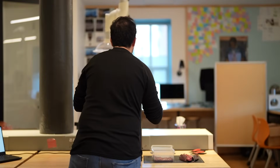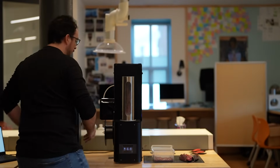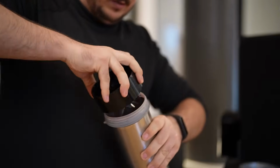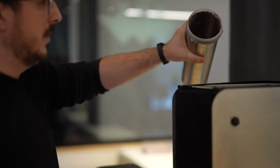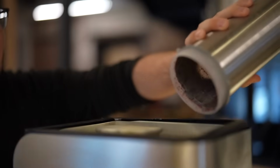So let's remove that. I'm going to remove the main shield and open up the tube. As you can see, maybe you can put the camera into it. You can see that it's fully broken down and shredded. Hard to catch focus. We'll see it when it comes out. Okay, so maybe I can just put it down here. You're going to be able to see it. Maybe that's better. Yeah. So I'm just going to let it out.